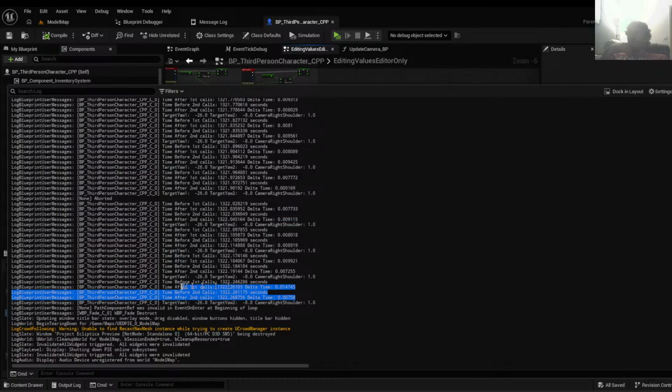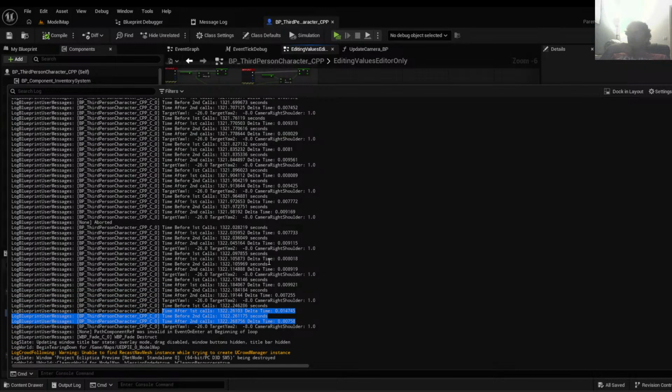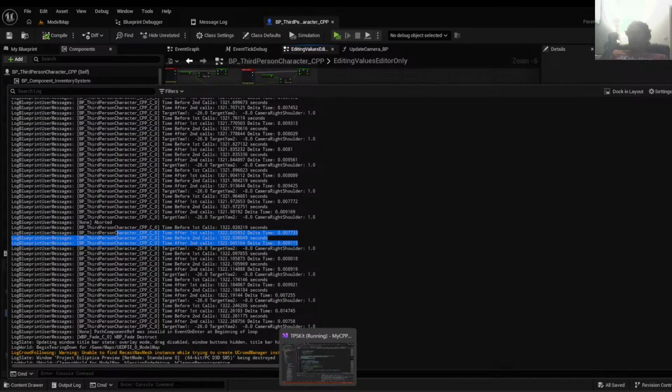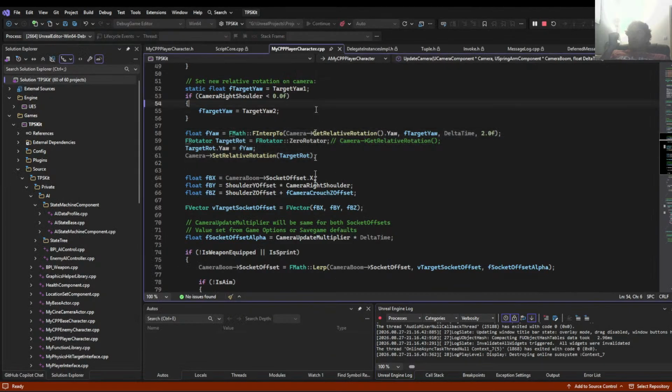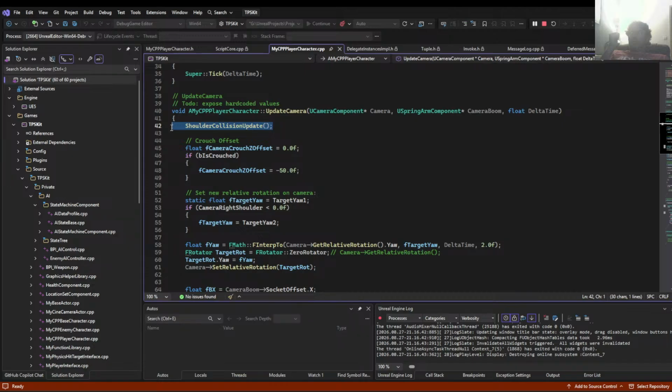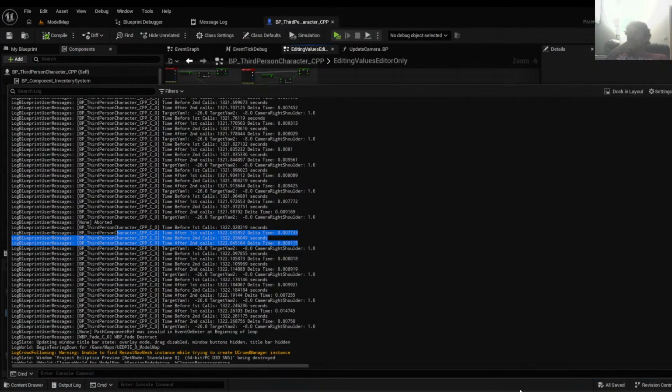This seems more accurate, but the why is here. And the other thing is this function actually does more now. It does the shoulder collision update as well.